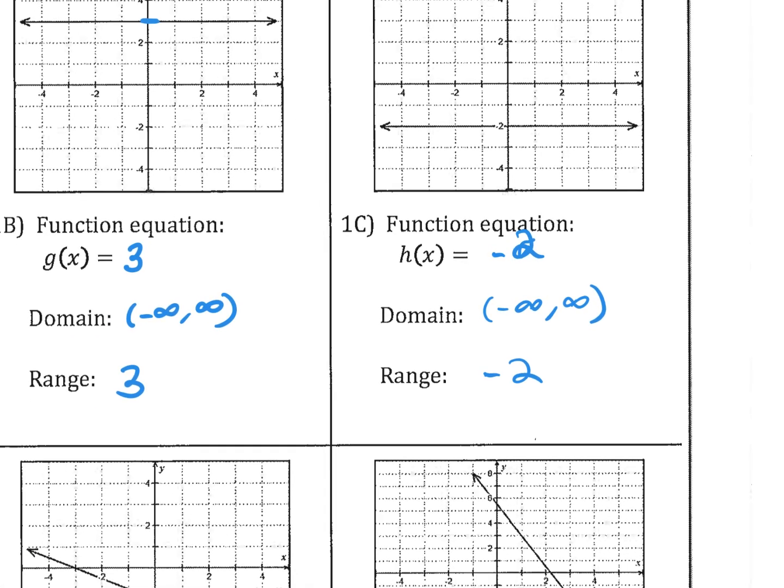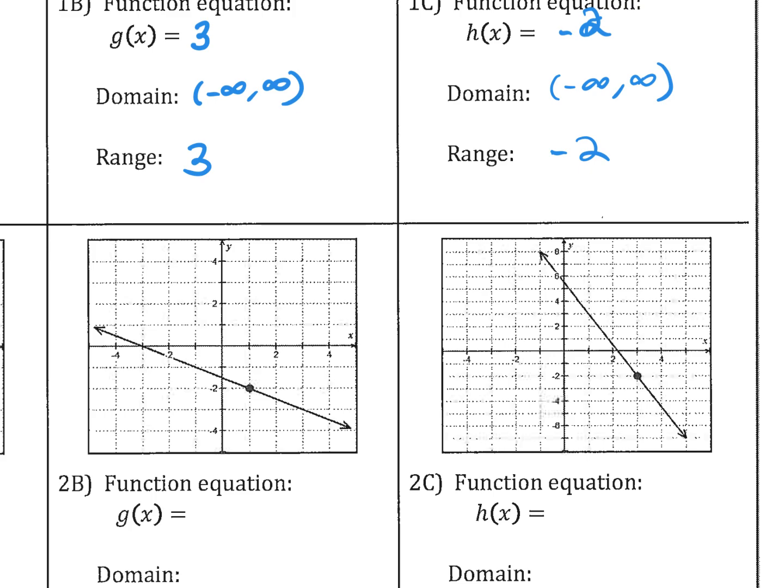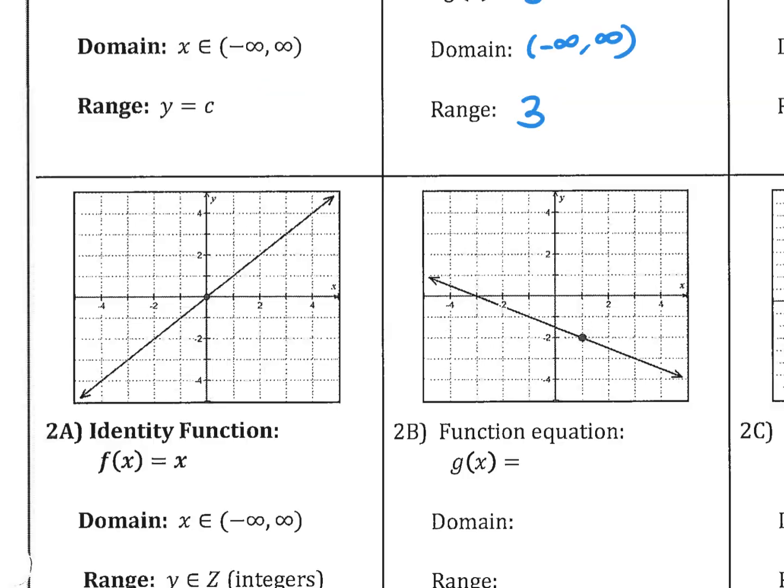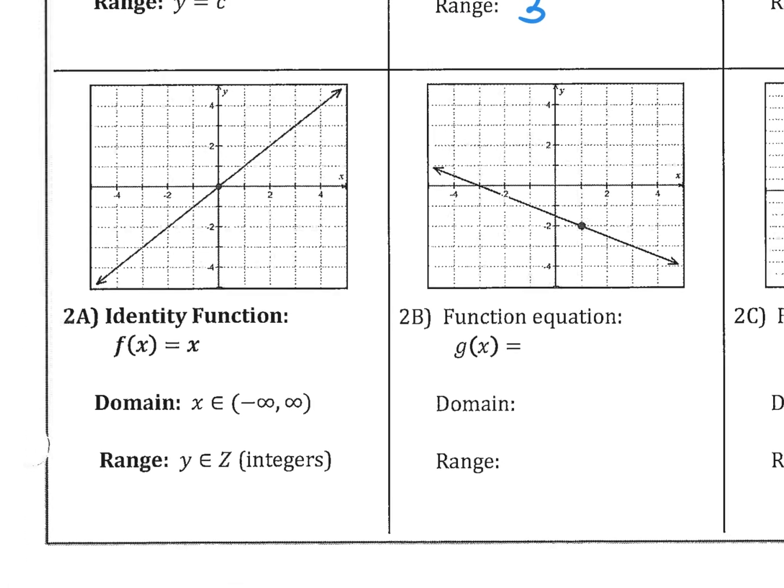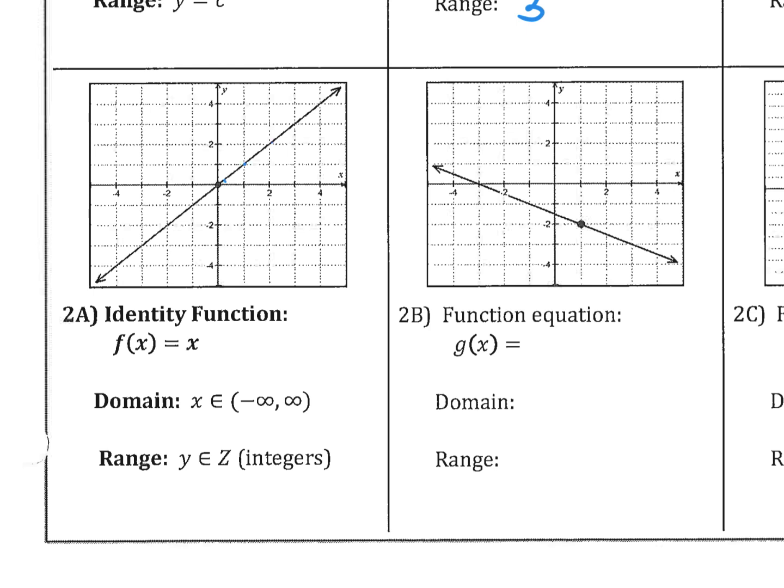So now let's try this for the identity function. So we've got the identity function right here. We know that it's 0, 0, 1, 1, 2, 2, 3, 3, 4, 4, and so on. Correct? Its domain is all real numbers, and its range is all, I don't know why this says integers. This should not say integers. This should say all real numbers, shouldn't it? That was weird. All right, so let's write this one.